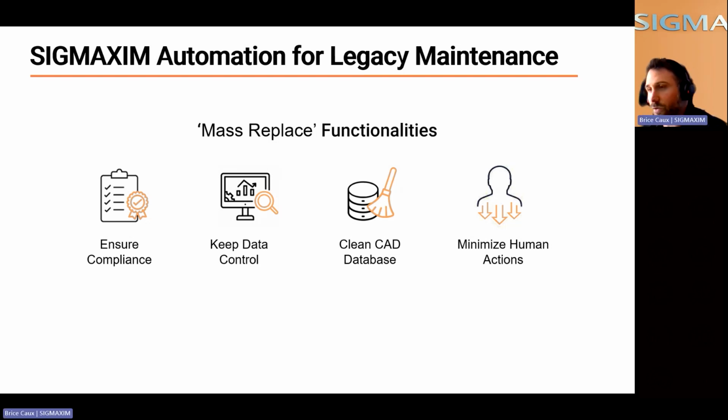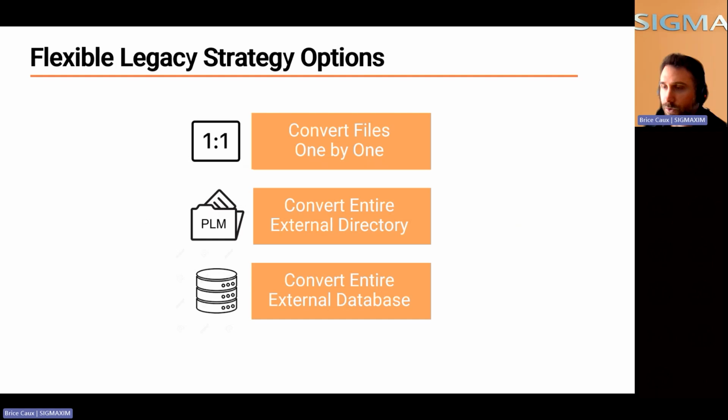So here, this is a quick list, of course, of benefits. Of course, you can have 1,000 benefits. It really depends on your strategy and your needs. This is another advantage of the SIGMAXIM solution. We are focused on your needs. So all the automation, all the tools I will show you today, it's not fixed in marble. Okay, it's only some quick examples to show you what is possible to do.